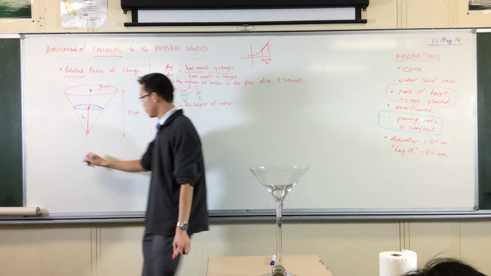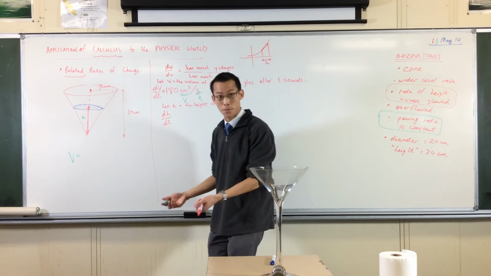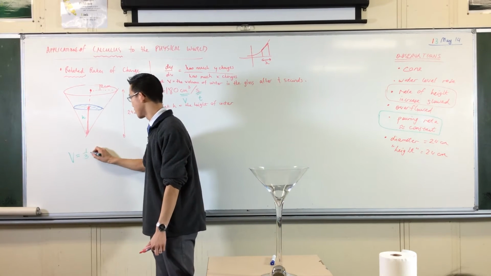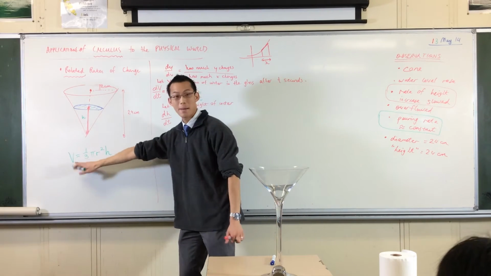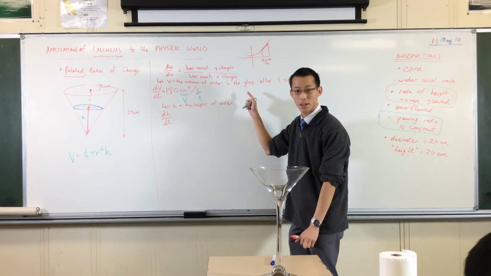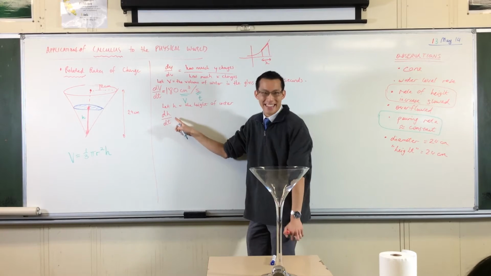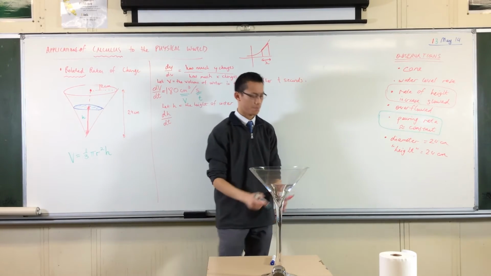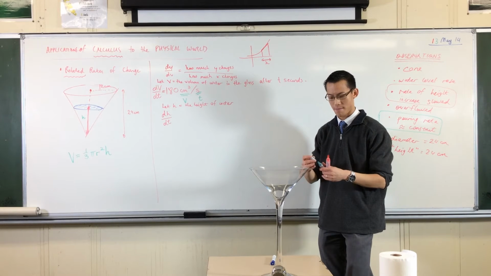If I want a volume of a cone, you told me about 5 minutes ago that the volume of a cone is 1/3 pi r squared h, right? Now we're talking about our V. That's why I put it in another color, okay? This volume of water that's changing, okay? Now, I know what h is. I'm calling it h, okay? But what's the radius? Can you see why I picked the numbers that I did? What's the radius going to be?